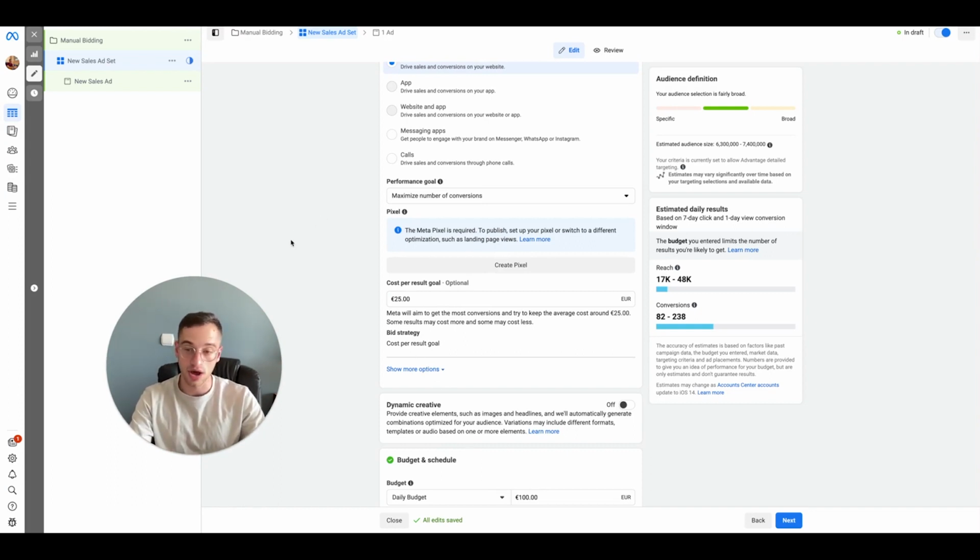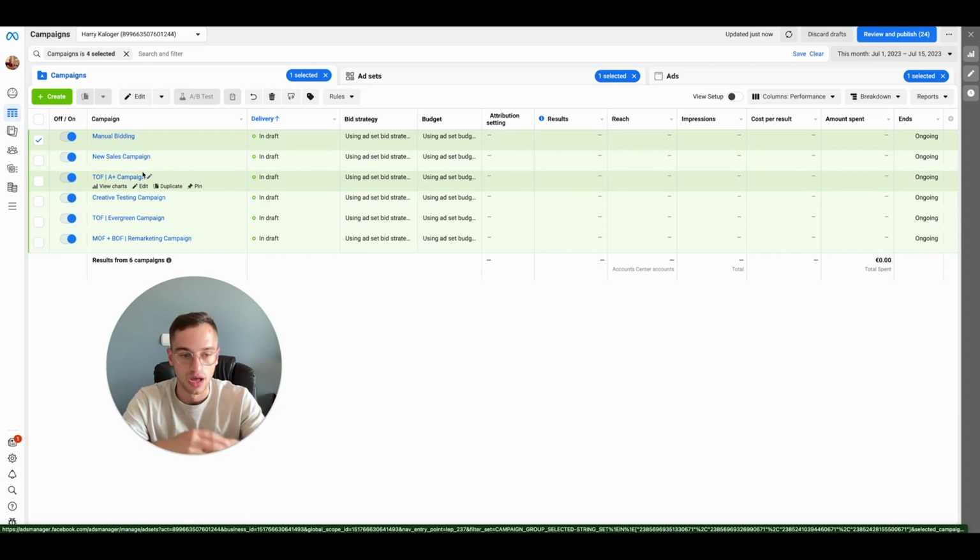Obviously they take a bit more hands-on work, but I think they significantly help, in some cases, with really controlling CPA and scale, I would say. But the point that I really want to leave you with is, don't complicate it, keep it as simple as possible. You only need 3 to 4 campaigns. Again, retargeting, usually leveraged in some sales periods as well, if it doesn't work, for example.